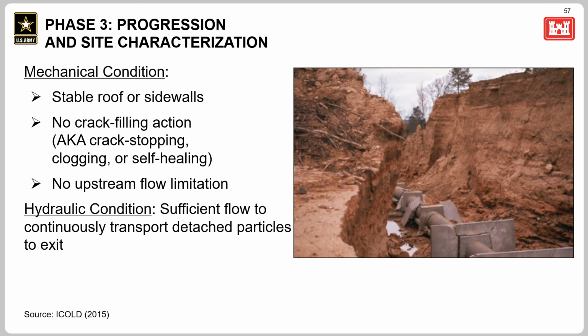So again, we ask what the site characterization considerations should be during progression, which is the third phase when we look at the process of internal erosion. We're mostly thinking about the mechanical conditions that exist and the material properties. So we're thinking, is a crack sustainable, or does it collapse or self-heal based on what materials are eroding?